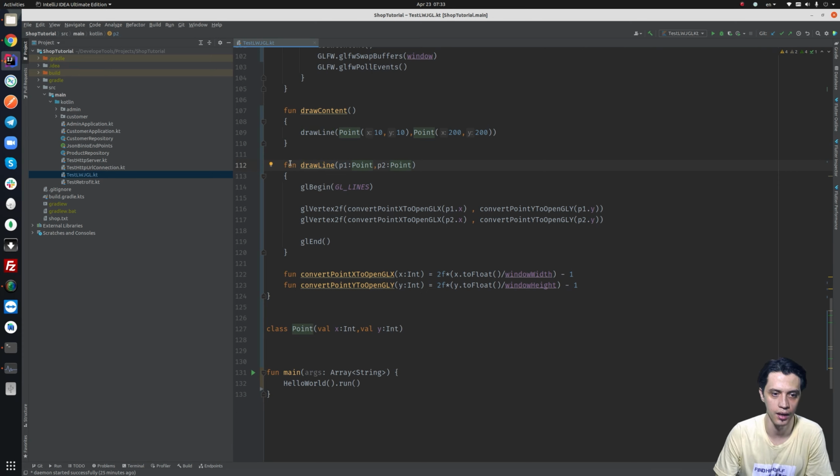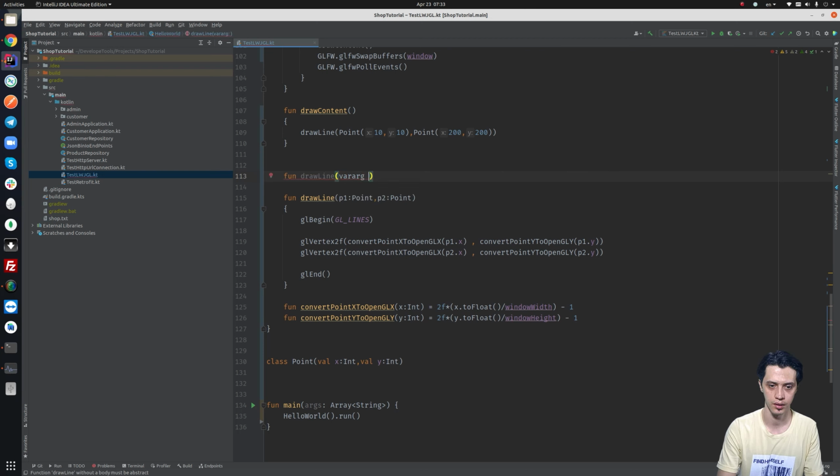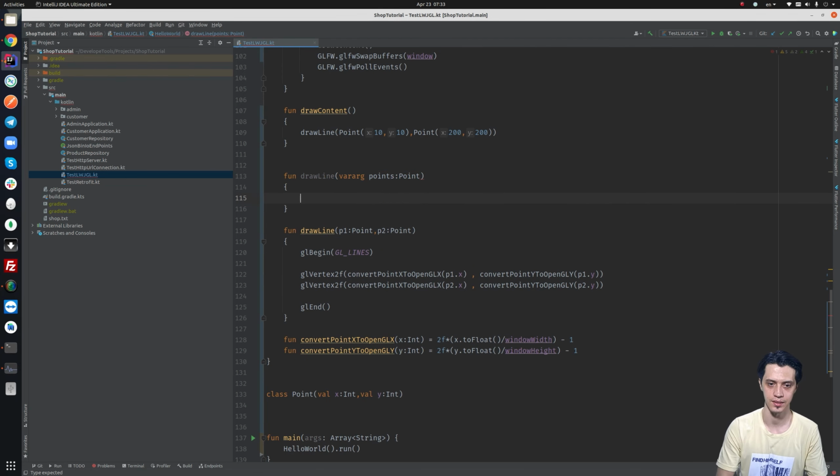For example, we can have another function like this one. Let's say draw line. Let's give a vararg argument points, and vararg is, you could say, syntactic sugar around arrays. So you can give as many points as you like when you call this draw line.